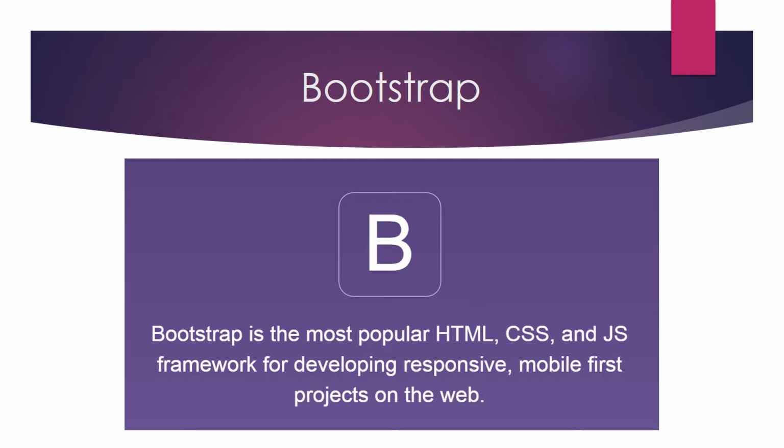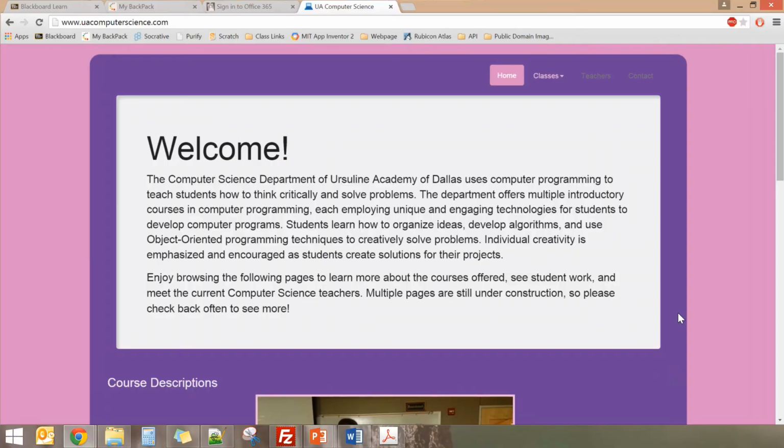And what's really neat about Bootstrap is it helps us to develop responsive, mobile-first projects. What that means is the web pages that you develop with Bootstrap are going to be able to scale all the way from really large monitor screens to really small mobile phone screens. And so that's kind of the first thing that they had in mind when they created this framework. And so it helps make these responsive and scalable web pages a lot easier.